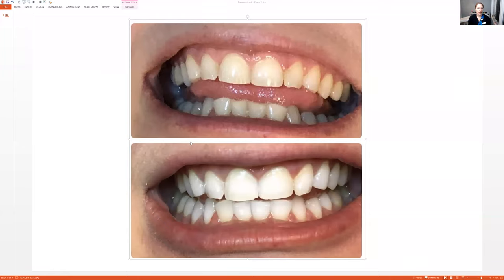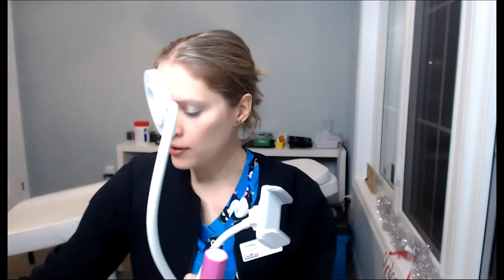Show patients their shade — that's the best thing to do. So when I do whitening, I do a before photo and an after photo. What I do is I clean the teeth first, and then I do my before photo where I have also purchased this light from Amazon — I want to show you guys this light. I had ordered this light on Amazon so that way I can use the same light for everybody. I just plug it into my power bar.